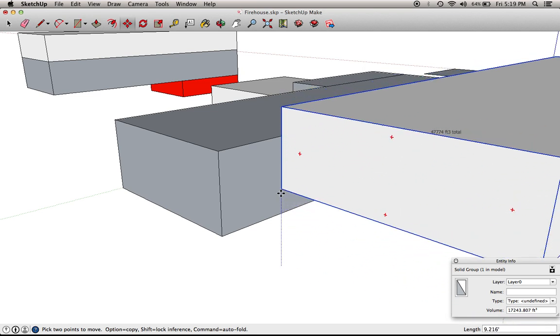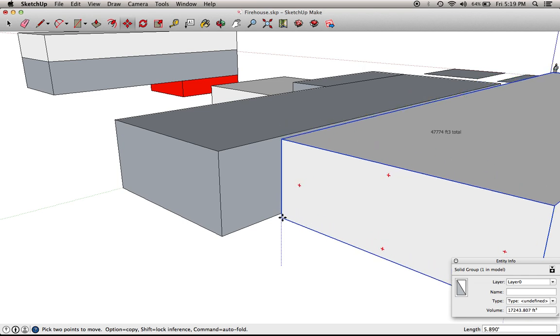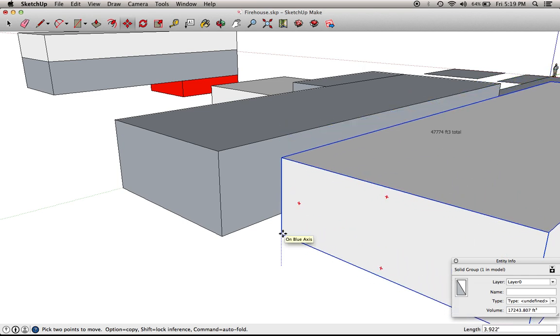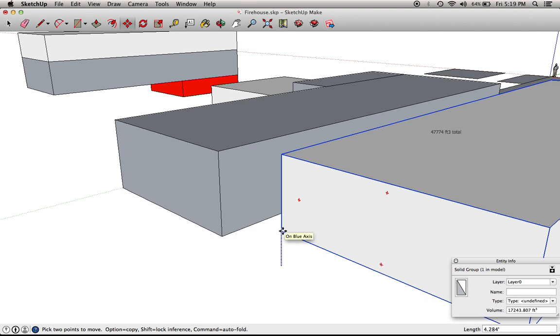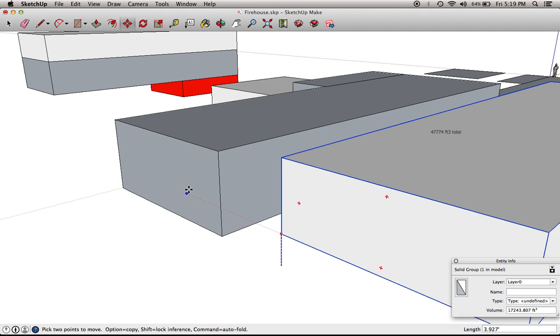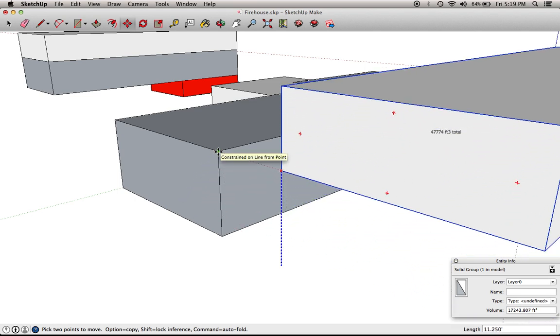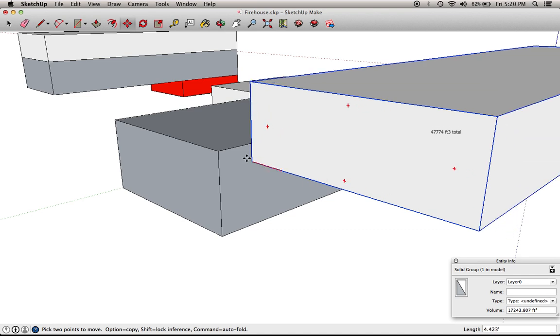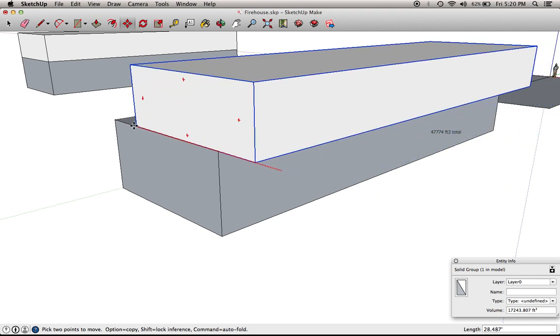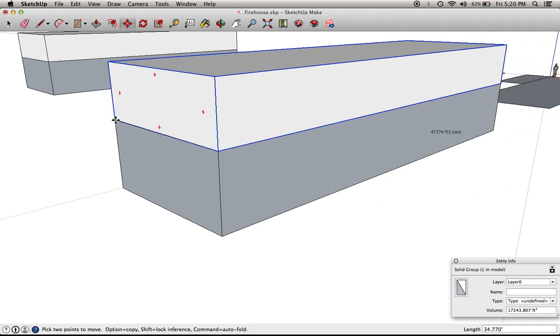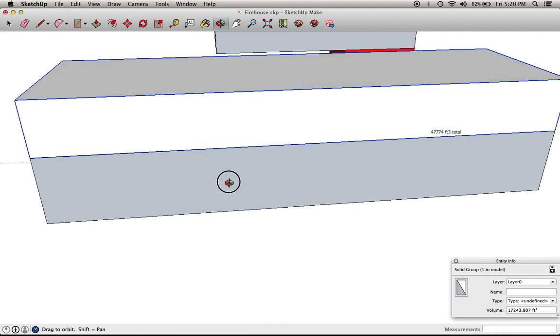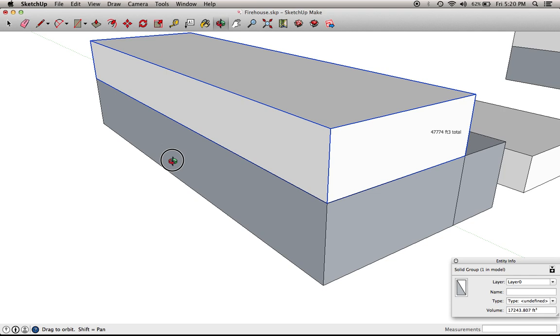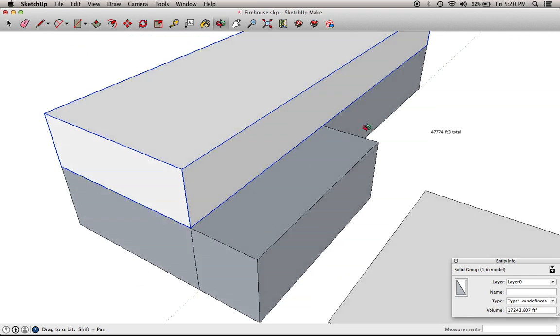move it up, and again, I want to have it go exactly where I want it to go. So I'm going to start moving it up on the blue axis because it needs to be above this next door neighbor. And I'm going to hit Shift so that it locks it into the blue axis. Then I can do whatever I want. And I want to move it up so that it's in line with the next door neighbor vertically. Then I'm going to again move it this way along the red axis. And I'm going to lock it in with the Shift key and move it straight over to the endpoint. And now, as you can see, it is perfectly lined up on the edges on all four corners. So that's how easy that is.